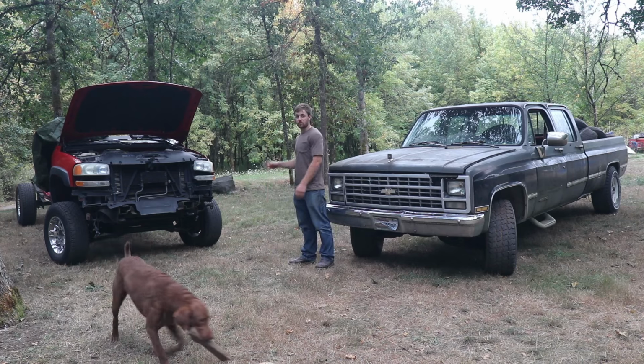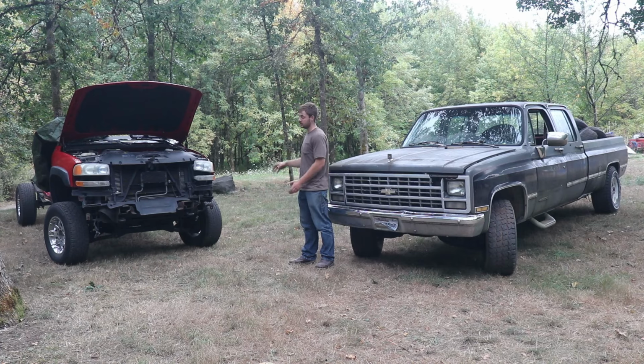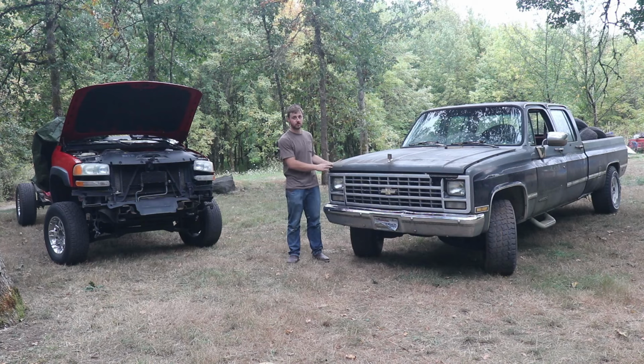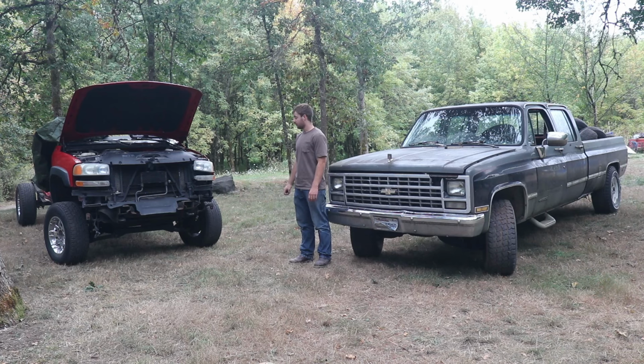I'm gonna be trying to use the whole intercooler, radiator, transmission cooler, oil cooler, everything in this. All I'm gonna do is just put that cab with a 70s front end on top of this chassis and try to fit it around the Duramax and everything it has. I don't think I'm going to be able to use this core support. I think I'll have to try to adapt and make it so the 70s truck front end, the radiator, intercooler, everything bolts to that. So that'll be a lot of fun.